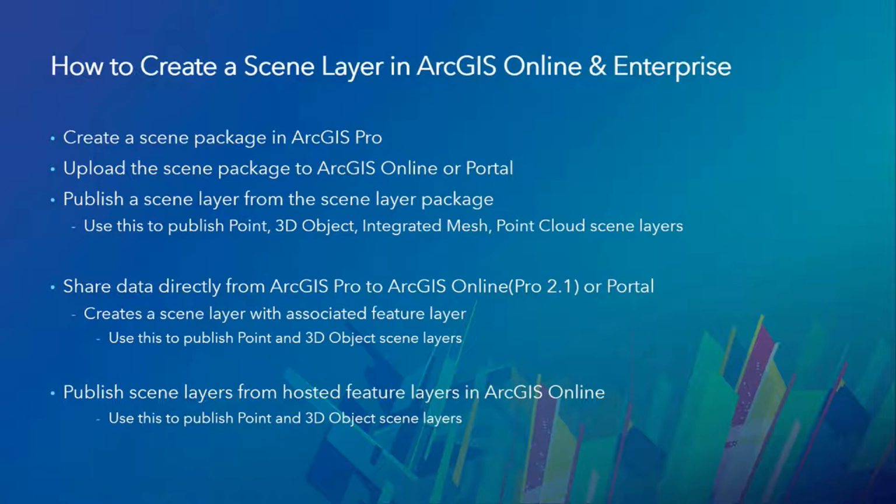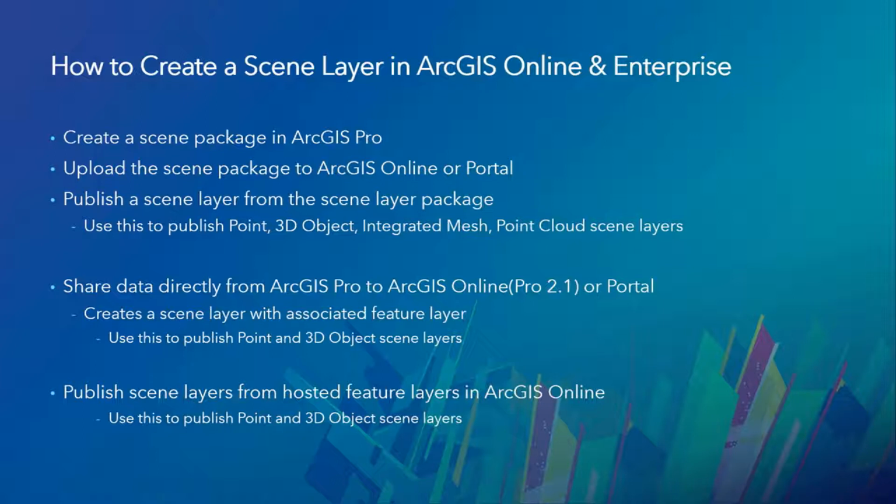It's the same way as like if you had tile packages and you upload them to ArcGIS Online or to Portal, that creates a tile layer. So it's the same model there. But then you can also create scene layers with an associated feature layer that gives us a kind of like additional capabilities because we're leveraging the feature layer behind it. So from Pro, you would just do the simple share as a web layer, and that would generate that scene layer for you, which has an associated feature layer.